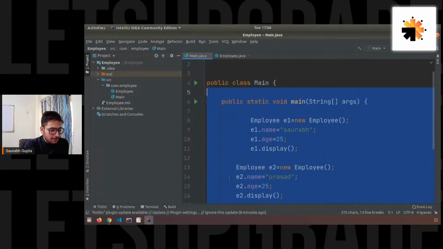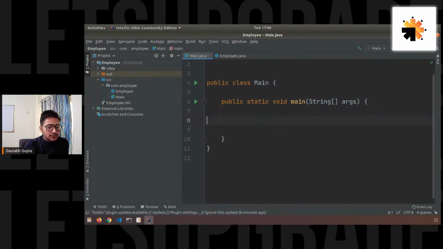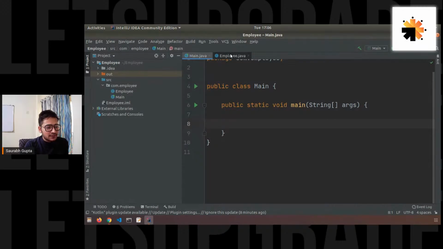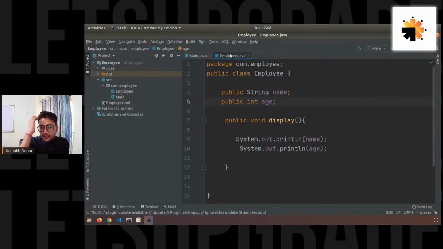Let's start with it today, right? So I actually started a poll in the community about which project to make. I think you might have seen it. And then you people voted for a quiz application. So today we'll be making a quiz application after we complete loops and arrays. Okay, Saurabh, we'll see it, don't worry.